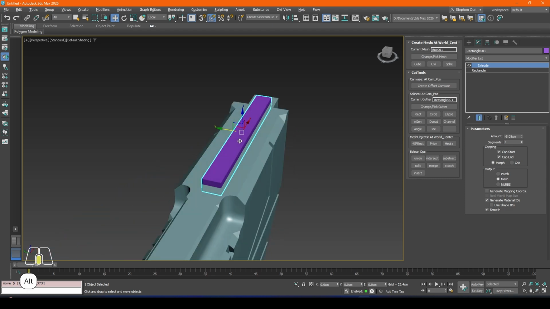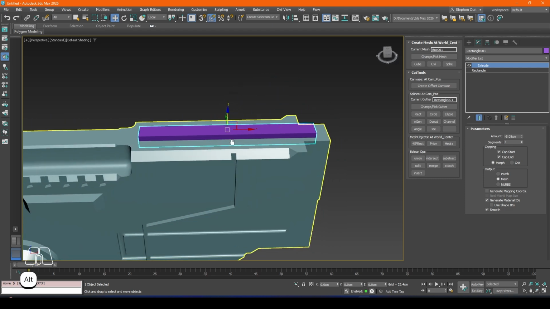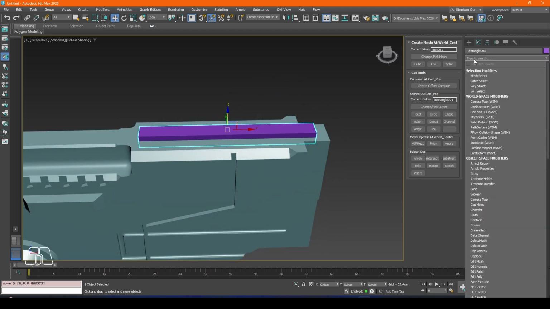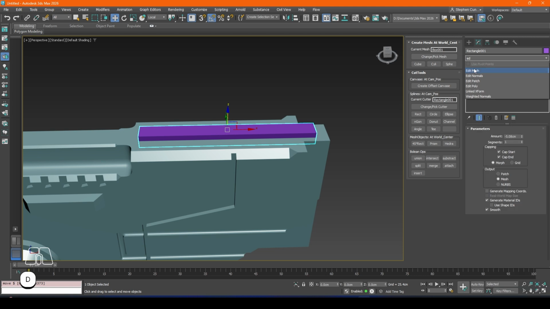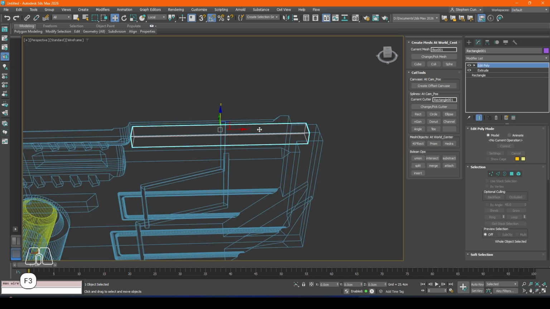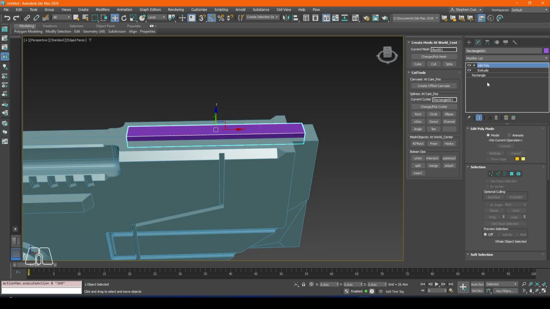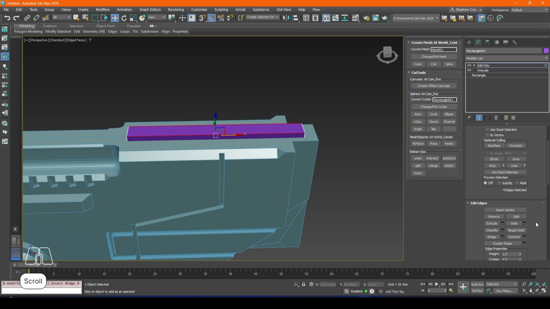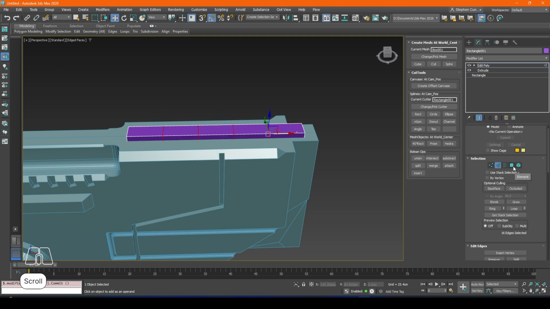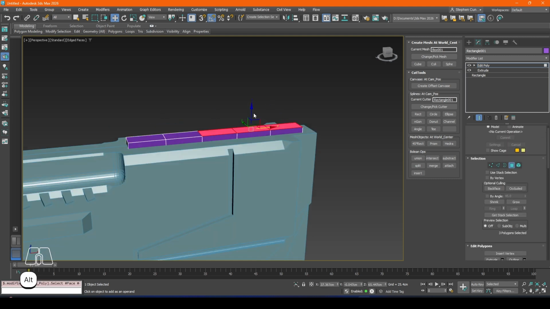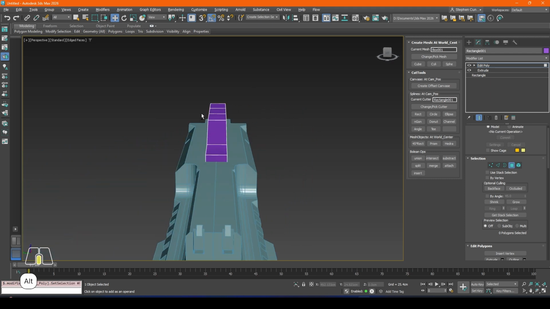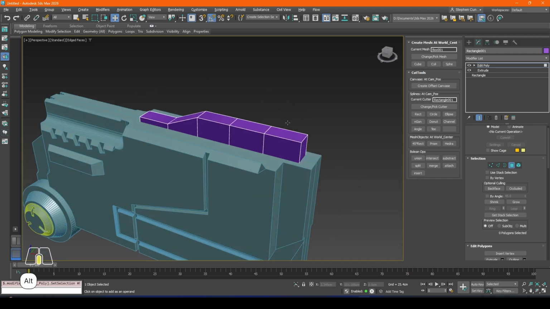So we can bring maybe this piece up here, and then what I could do with this as well, we can give it a bit more of a unique shape now. So let's do an edit poly on here. We can grab the edges. Let's put a few connects in, like so. Just grab something maybe like that. That looks quite interesting, I think.